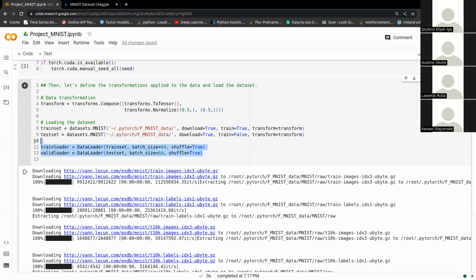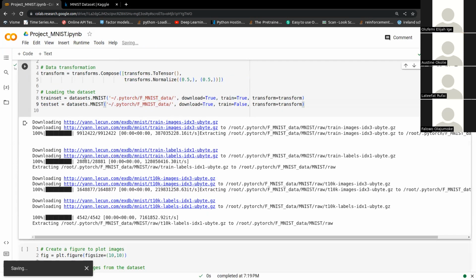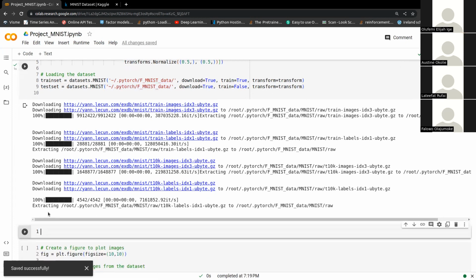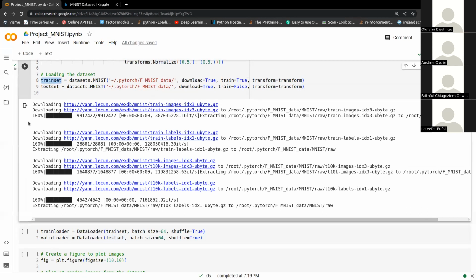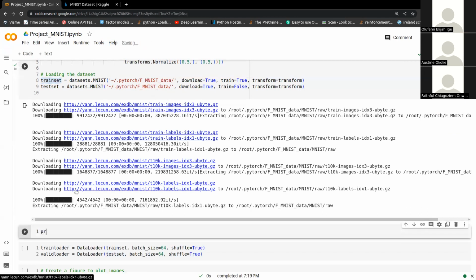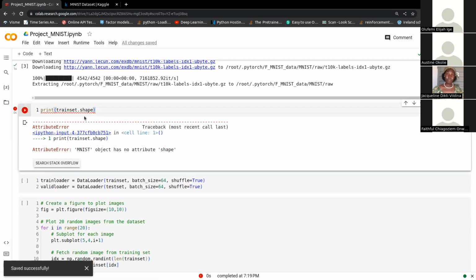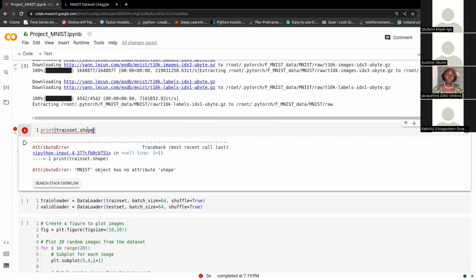So what is this? I'm going to explain this, but first let me run what we have here. And you see it downloads quickly, right? Before I run this code, let's see our training set. Let's print the shape of our training set. Okay, it doesn't have the attribute shape.